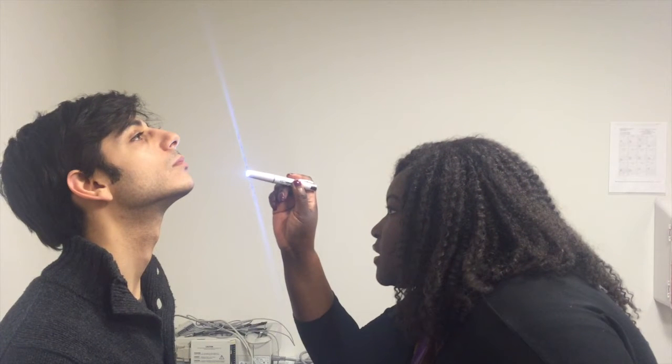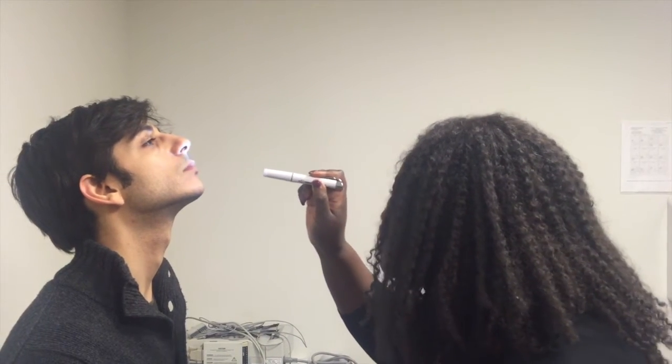Inspect the external nose for symmetry and lesions. Using a light source, inspect the nares. Inquire about any trouble with sense of smell. Perform cranial nerve number 1 testing for those who report trouble. Please refer to your SOP for explanations on how to perform this test. Very good. You can look down again. Any trouble with your sense of smell? No. Okay. So now I'm going to just use this reflex hammer to test some of your reflexes, okay?